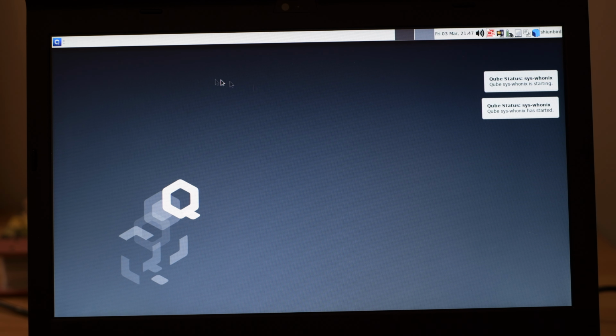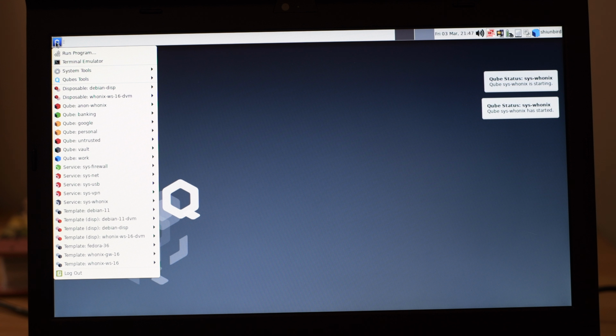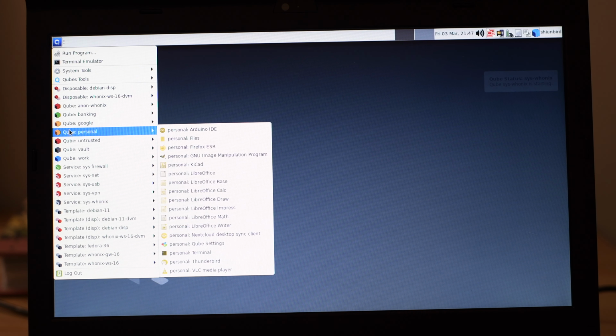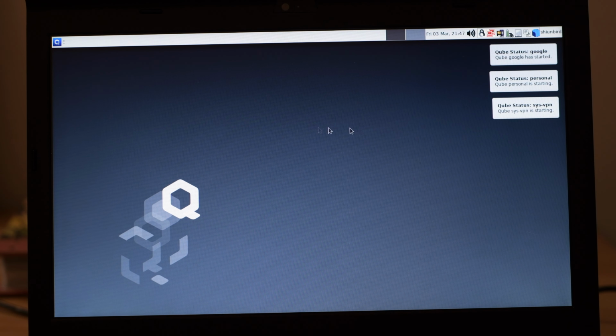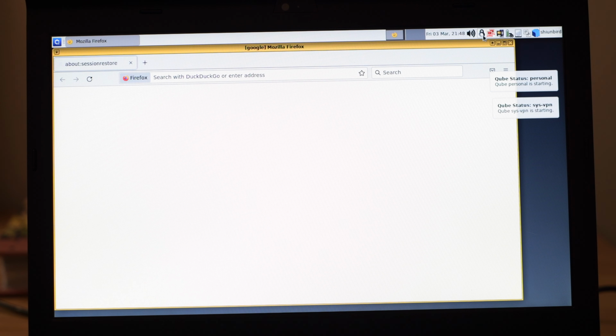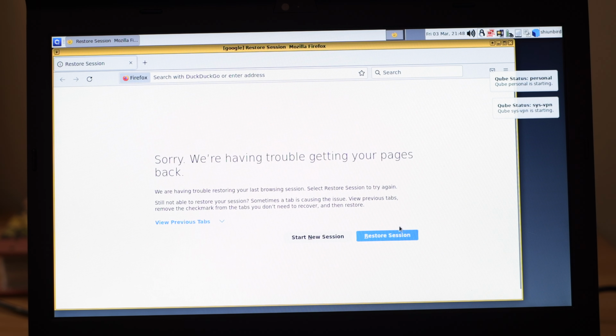Very well. Let's say on my personal VM I want to work on some Arduino project, right? And I want to browse some assets that I have in my home server, so I need VPN. So when I click on Arduino, first I will get VPN running, as you can see here on the right hand side. On the top here you see that Tor is waiting to connect.